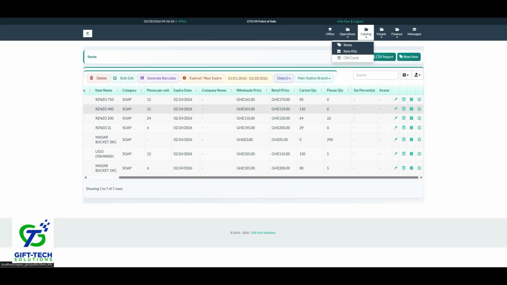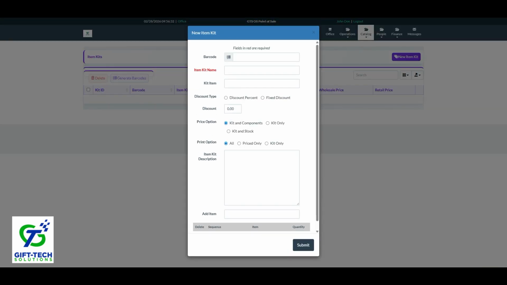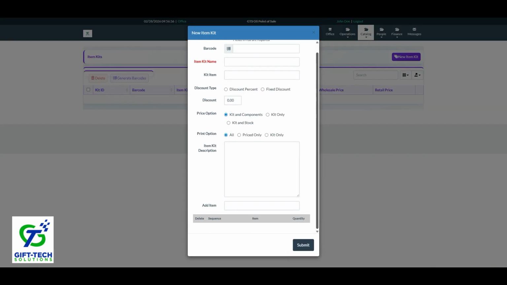Then apart from that, we also have the item kits. The item kits is basically where we are able to sell multiple products as a collective product, or as one product. So let's say you are a boutique owner, and you are selling jerseys, boots, shorts, and some other sportswear. You can say, okay, the jersey plus the shorts plus the boots, you bundle it as one package, and you put a price on it, maybe a discounted price, so you want to sell at that price.